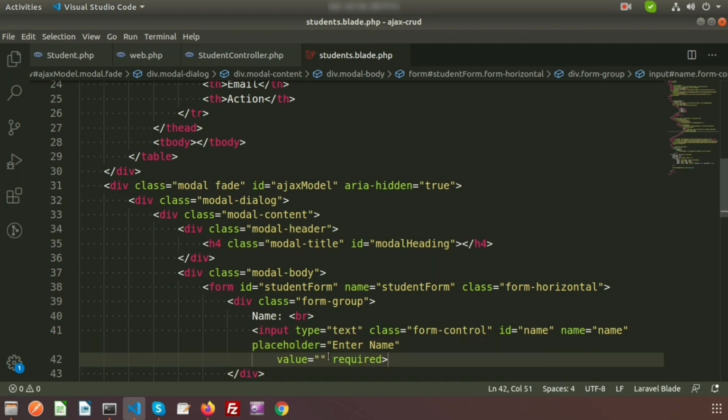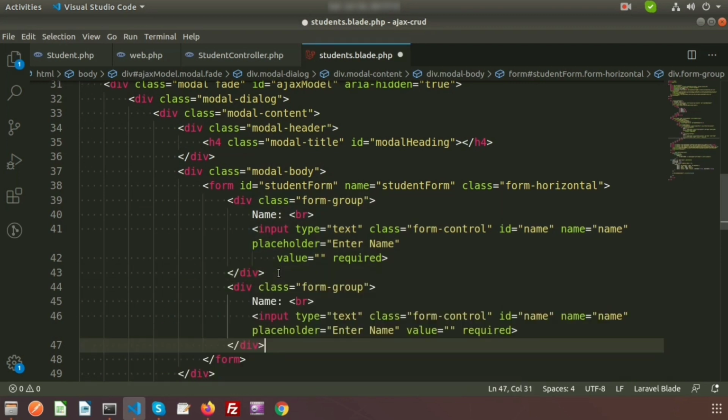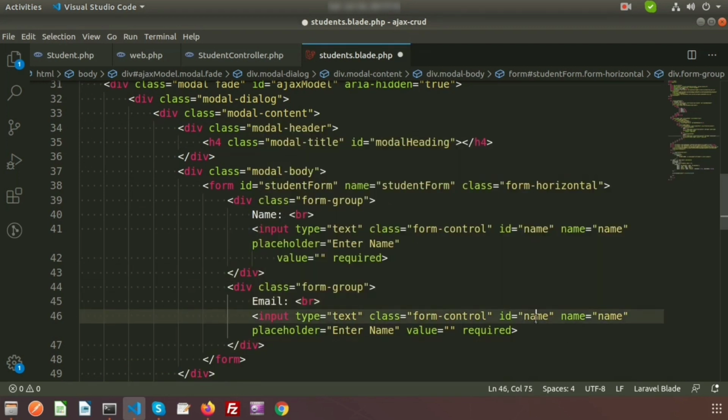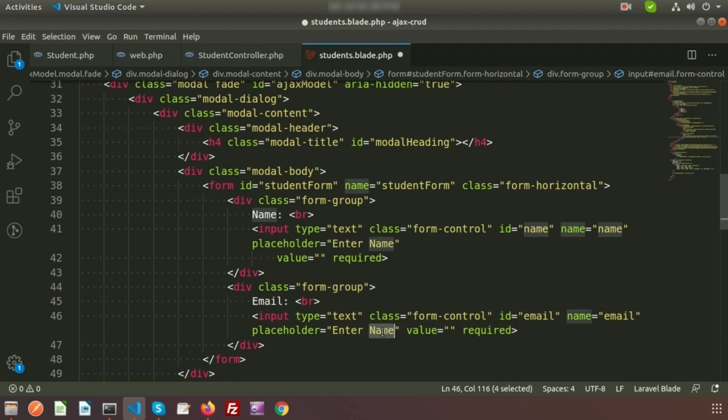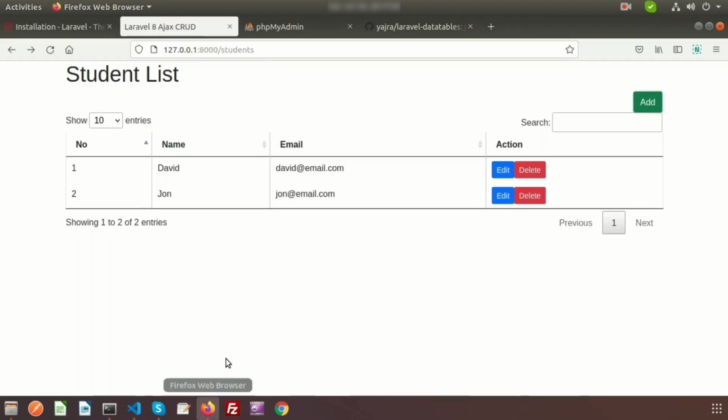So we'll do this for the email also, so just copy this and write here email, and id will be email, and name will be email, and enter email, right? So let's see how it looks now. So just refresh this and click add.